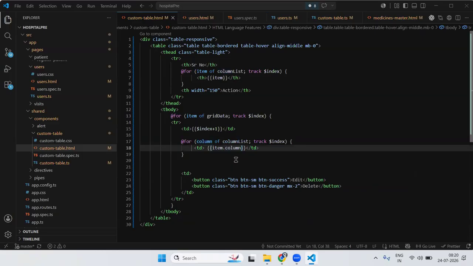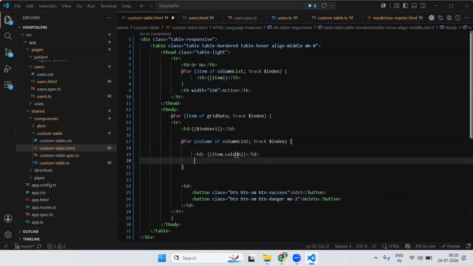But we don't have a column property over there. What do we have in column? See, this column and this column are the same. No, this is different now. When you write dot directly with a property name, it is trying to find, in whatever value you have in item, whether it has a column property in that item object.